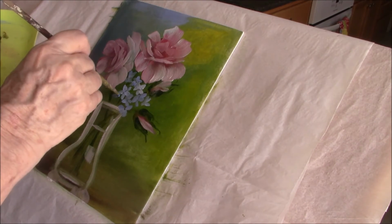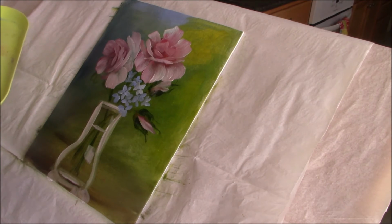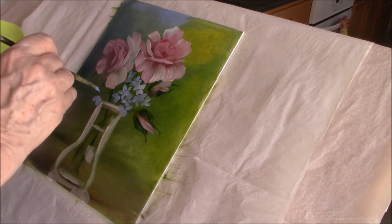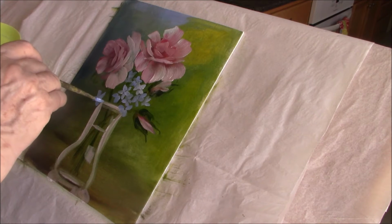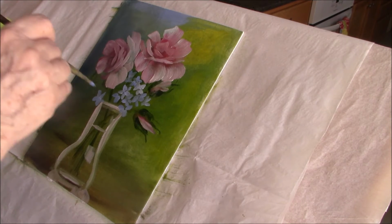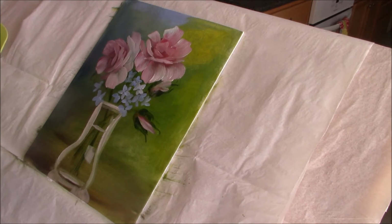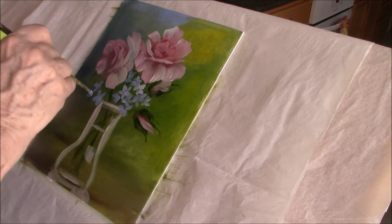They have 5 little petals, and some of them have almost a heart shape to them. But I think that's a bit too fiddly to do. So I'm just using my brush to put in the petals more casually.